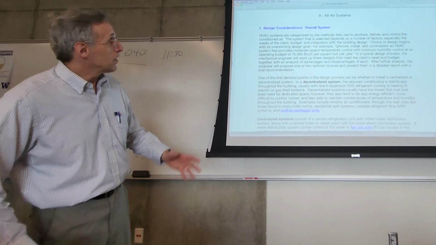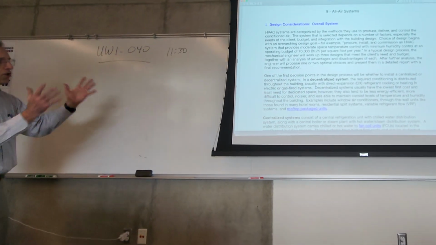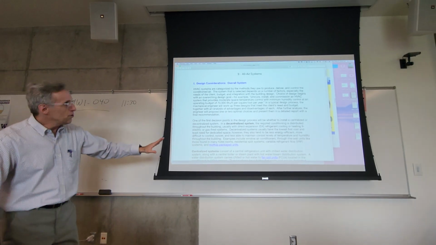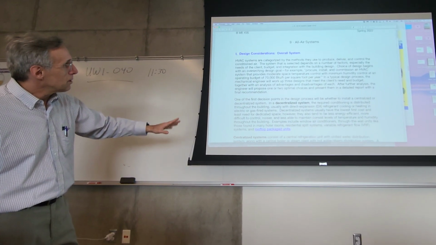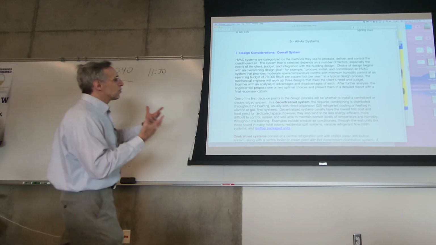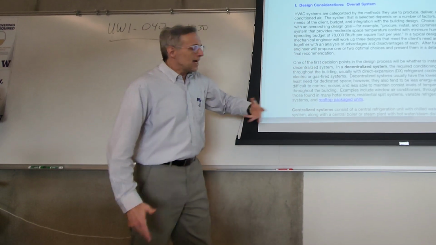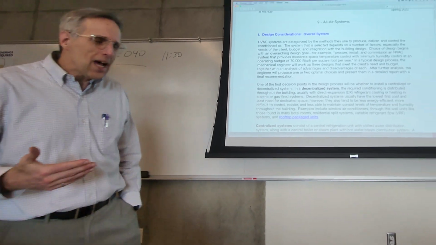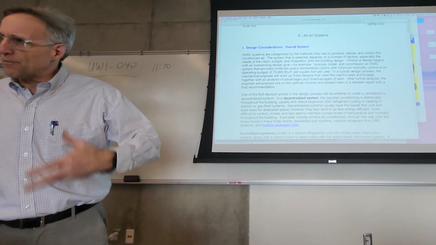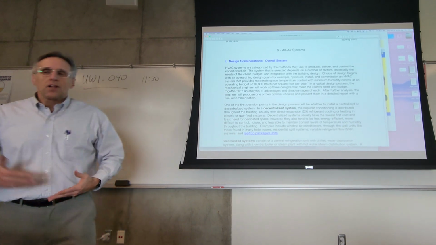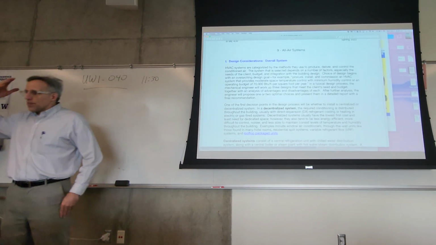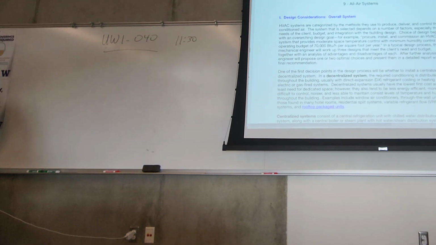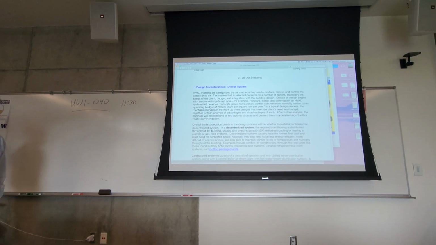Just taking a little time here. But what I do here, this is all just writing stuff for the most part. So I want to just show you this and let you download it and read it. But it talks about the overall design aspects. As an engineer, when you begin a project, you're going to have to develop a kind of spreadsheet where the client says they want this, and you're going to think about, okay, well, we could do a centralized system or a decentralized system. That's your first decision point.